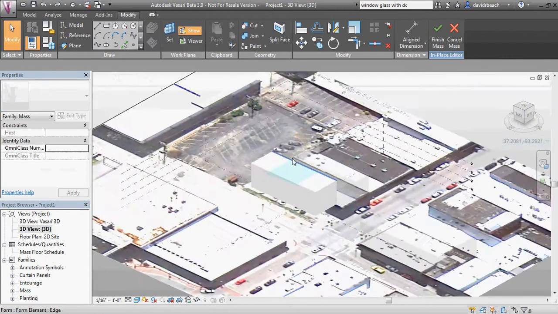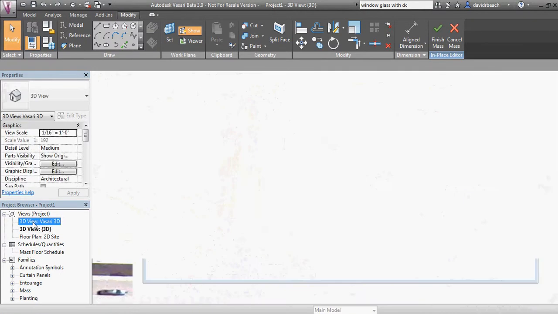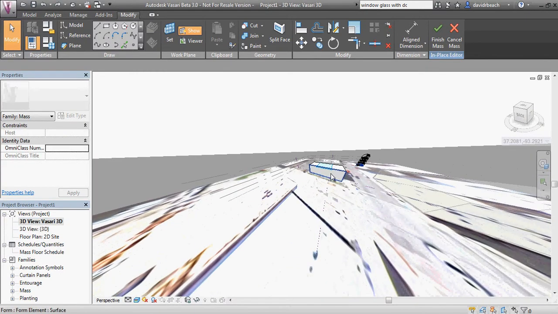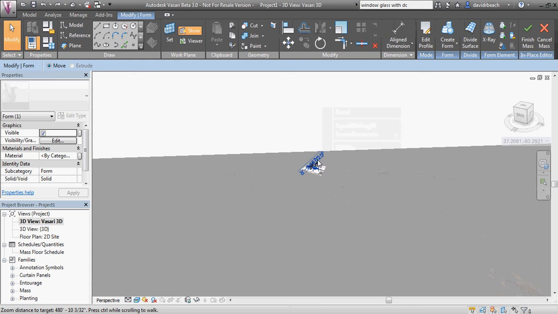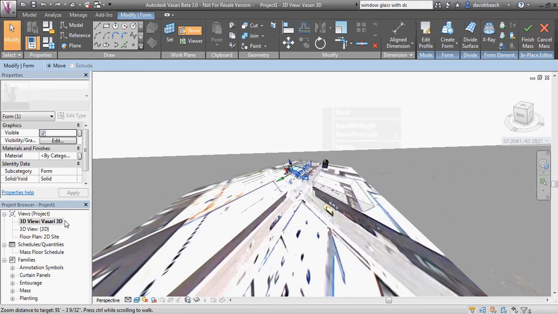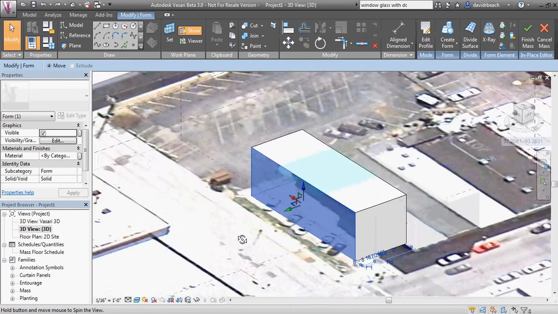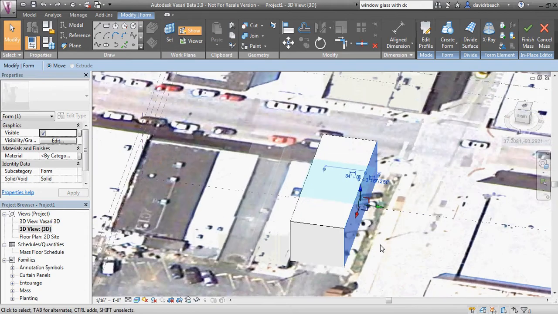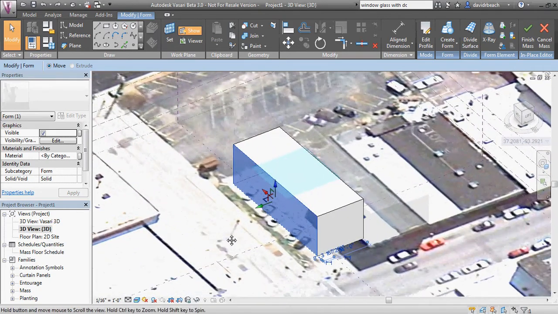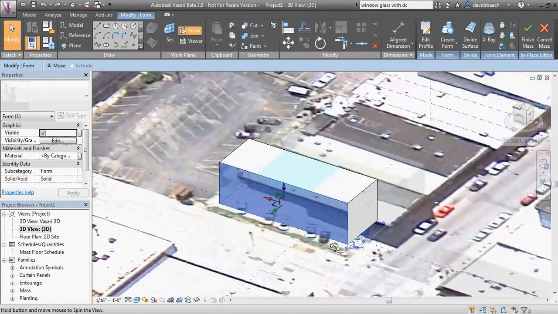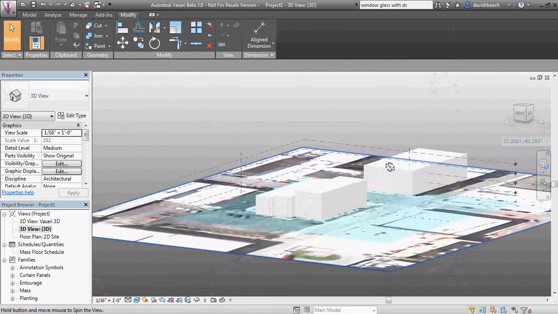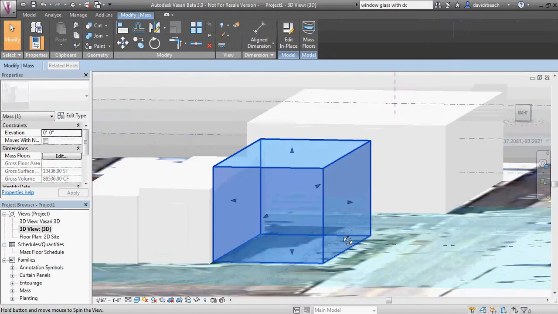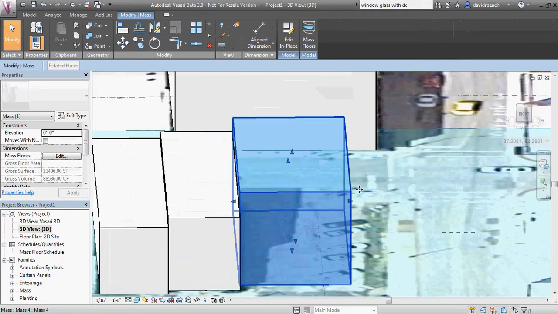And Vasari does like to do that on occasion. It is a beta piece of software. Let's hope that that got my view back. Let's see here. Let's try zoom to fit and hope that that works. Nope. That's that perspective view. I've seen that before. Every now and then it does kind of throw up like that. So we're just going to go ahead and go back to this axonometric view. I actually haven't had that problem with the axonometric view. I'm going to say finish mass. So I now have these existing forms and I have my new building form.